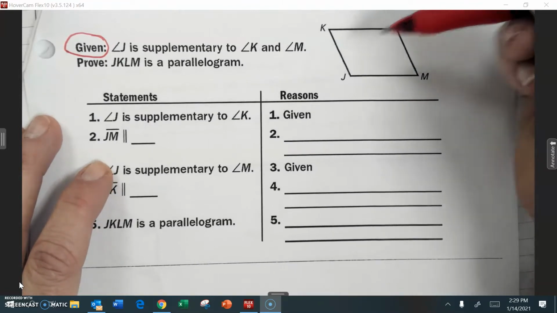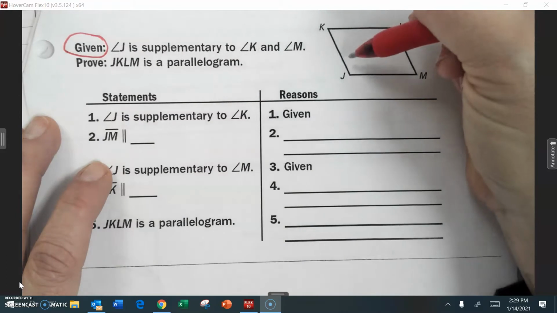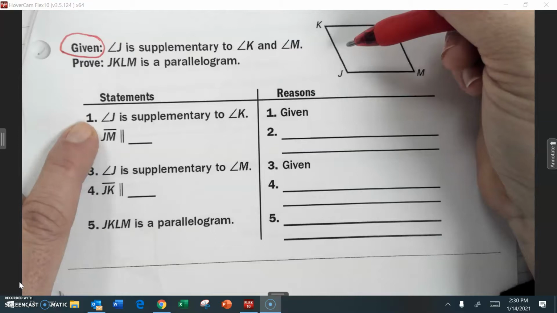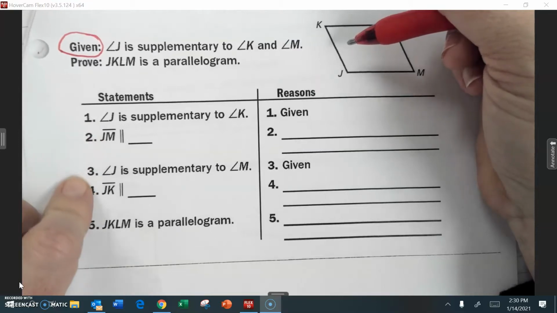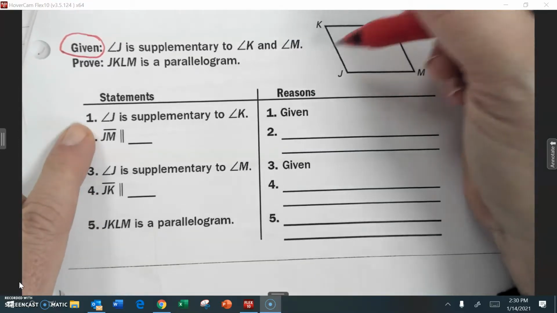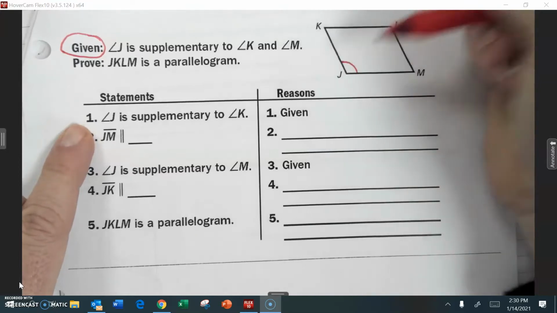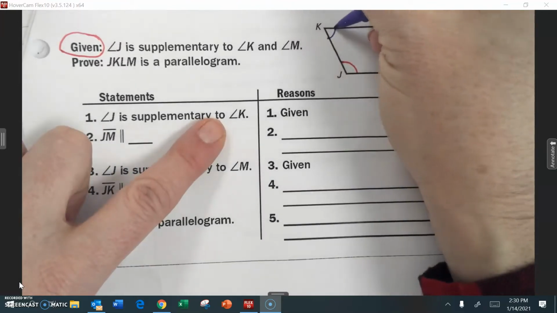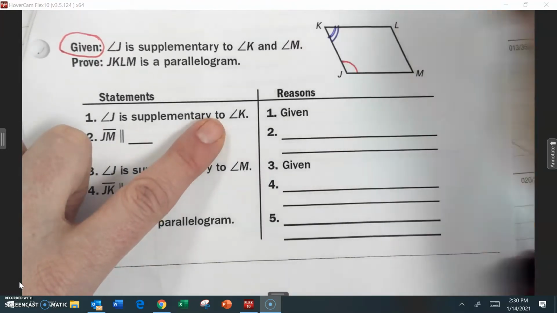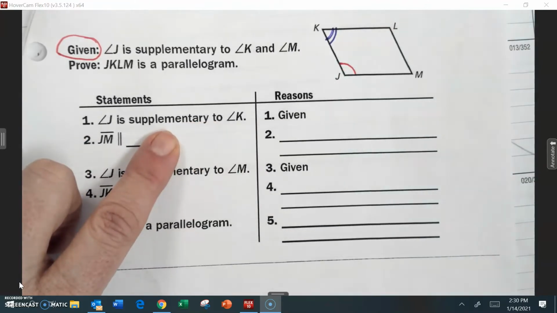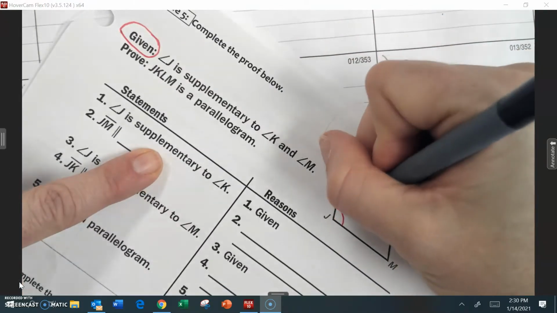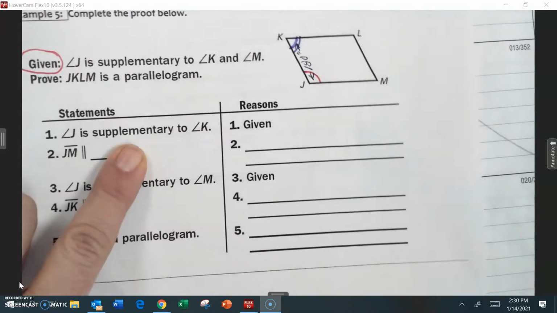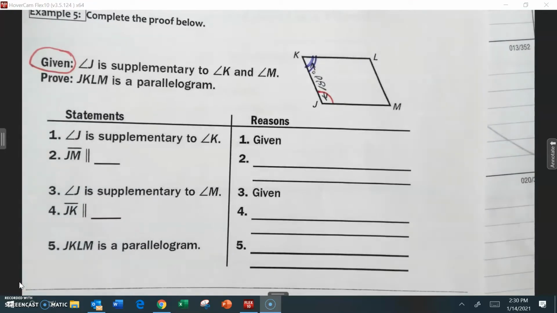Well, it's kind of hard in this one, so I am going to mark this along with the given. But if we look ahead in the proof, what you should do is separate them. So I don't want congruent symbols. I'm going to mark J, and then I'm going to start with K, and let's only focus on those two first. Now they're supplementary. Now these are not the markings for supplementary, but I know that these two things add to 180 degrees when I add them up. So kind of funky, but that might just help you see what's going on.